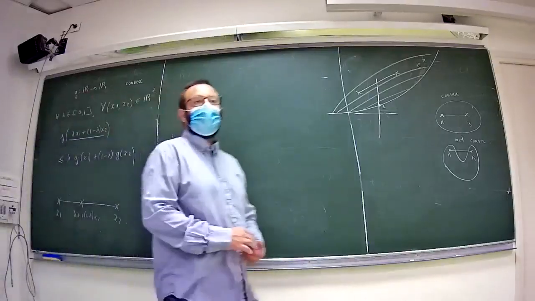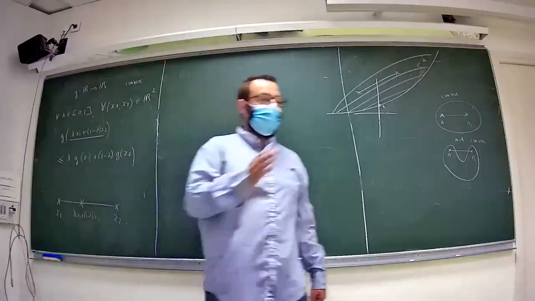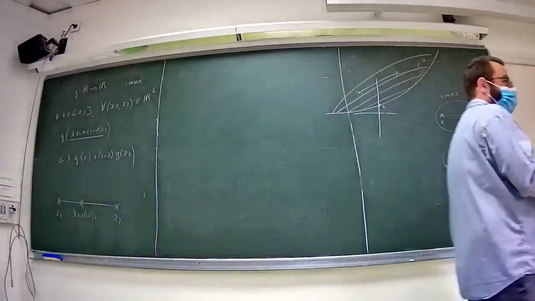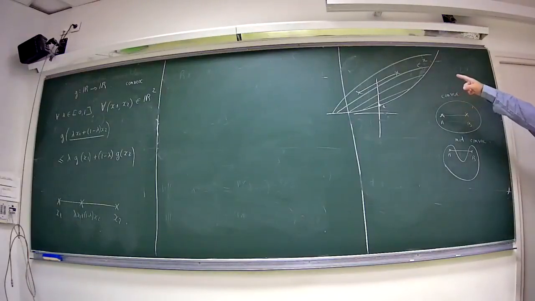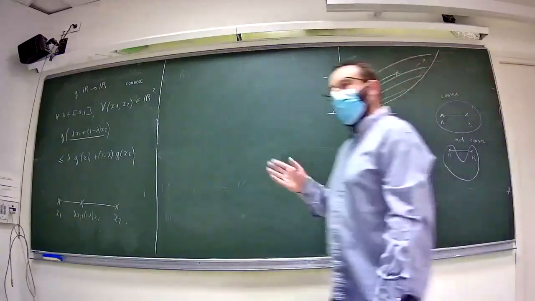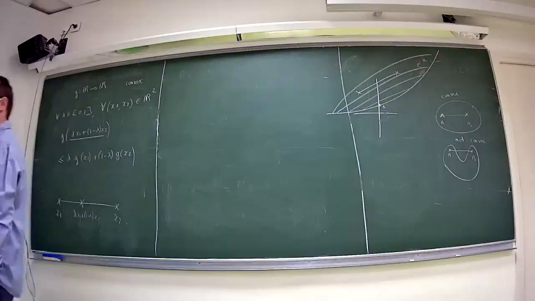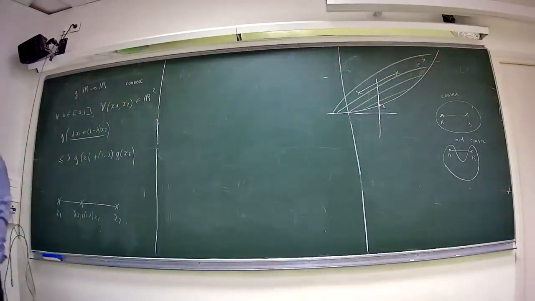So the meaning of being convex for a mapping means that the image of a convex combination is less than the convex combination of the images. From a geometry point of view, it means that I have the convexity of what I have drawn here. Okay? But I don't want to enter into too much detail.